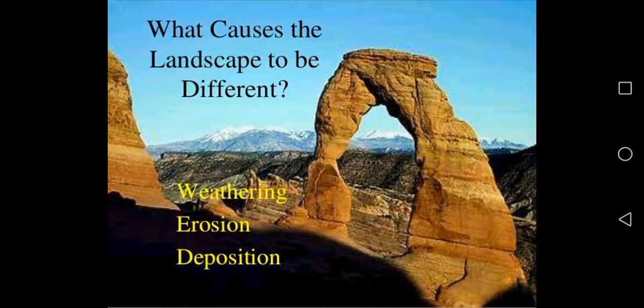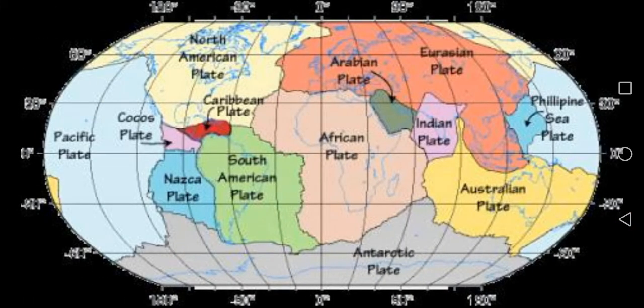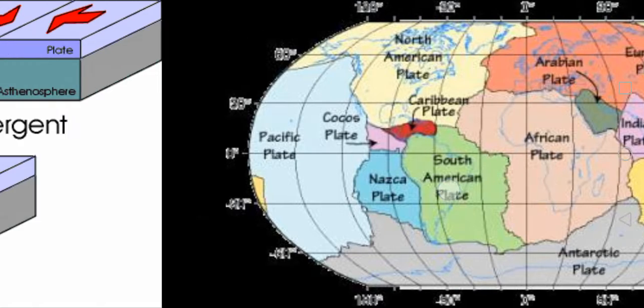Now next is the theory of plate tectonics. You can see here the tectonic plates. At present they are known as continents and islands. According to this theory, the crust, the upper part of the earth, has been formed out of 7 major and some minor plates. The movement of the plates is of 3 types.